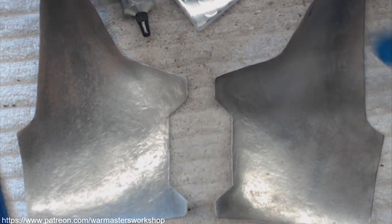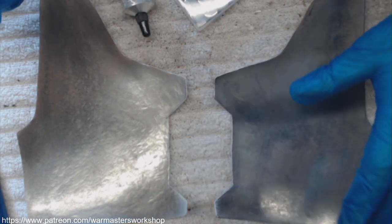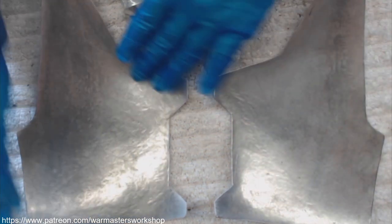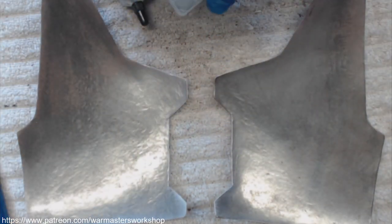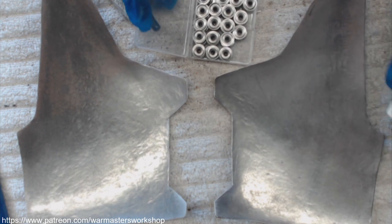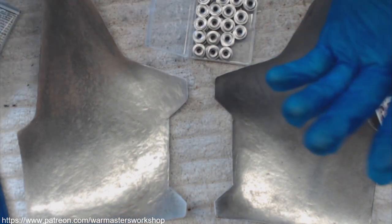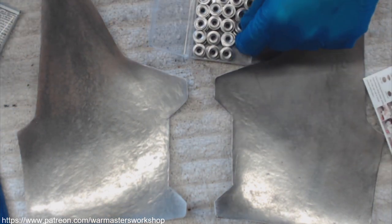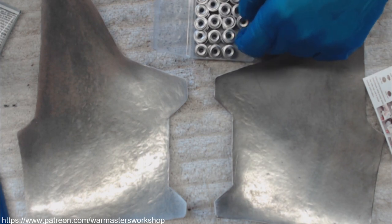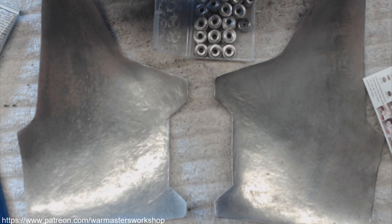Today we're going to be putting snaps on the inside of our armor plates. Now, a lot of people get a little nervous when you start talking about using snaps for attaching armor. I'll be the first person to tell you it's not as bad as it seems. I think people get nervous about it, but the reality is it's not that bad.